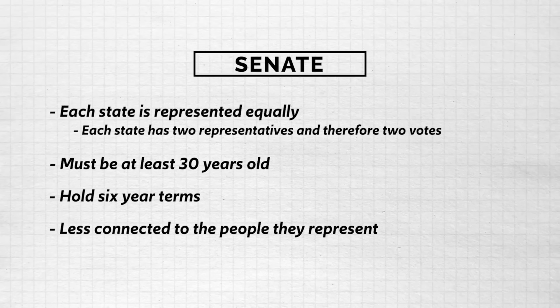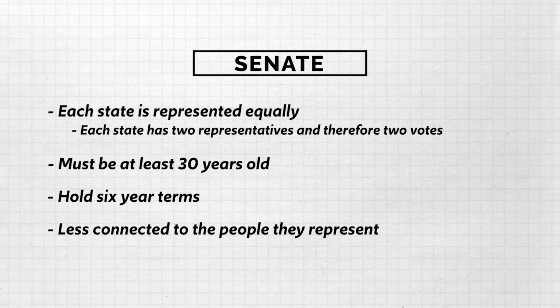And the last general idea you need to know about the Senate is this: because each state only has 2 senators, they represent the entire state, and that means that senators are less connected to the intimate details of most of the people that they represent. Instead, senators deal more with big issues and generalities.